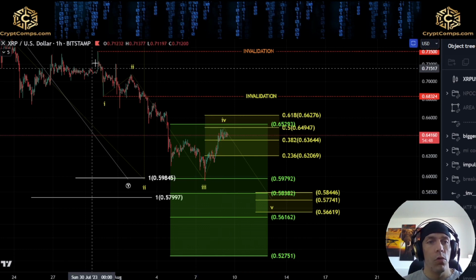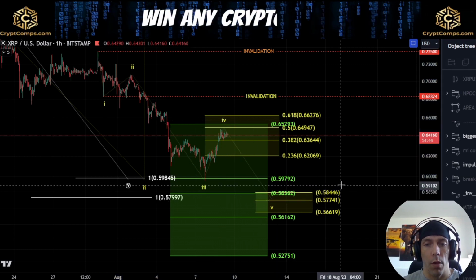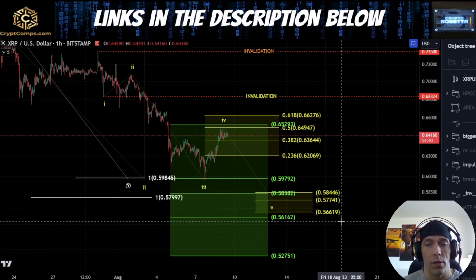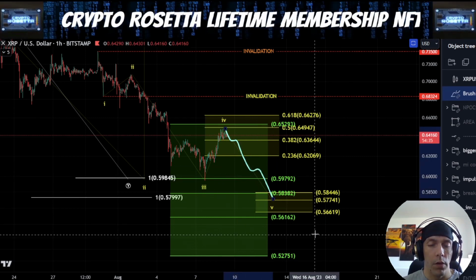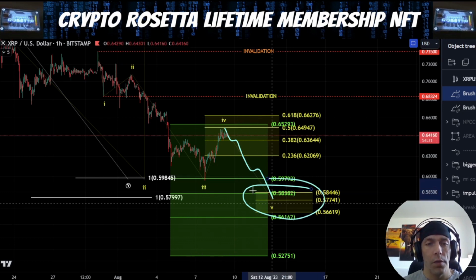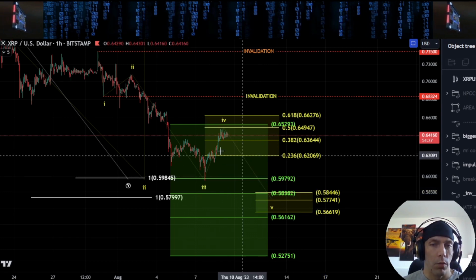If we are looking at this move, what we'd be saying is that this is 1, 2, 3, looking for a 4th and a 5th wave down. Target area would be this 58.44 to this 56.61. Now if we do start to see 5-wave structure developing to the downside here, this is where I would be primarily looking, but we'd have to be very careful that there isn't further extension playing out here where this move could look to break down within our bearish count.